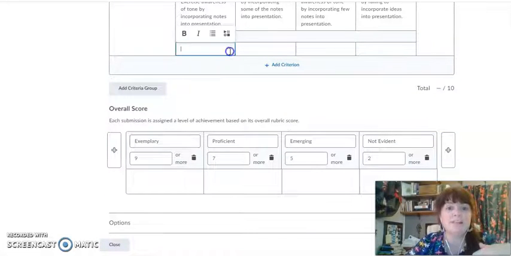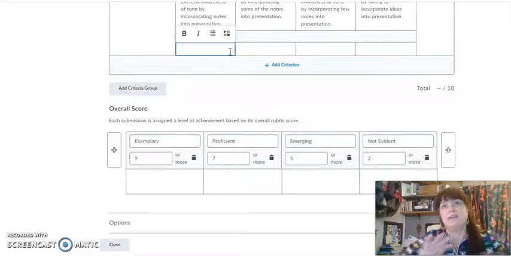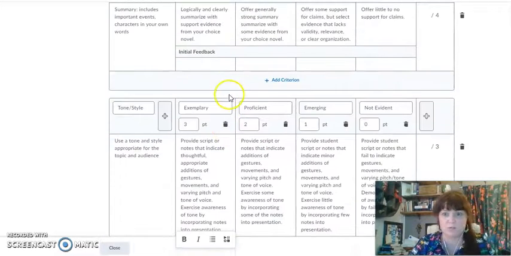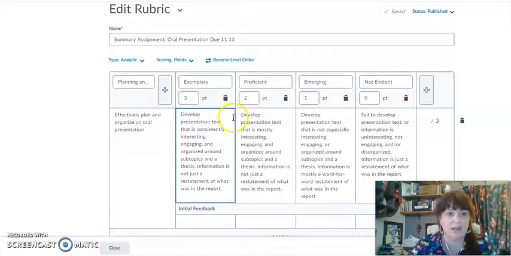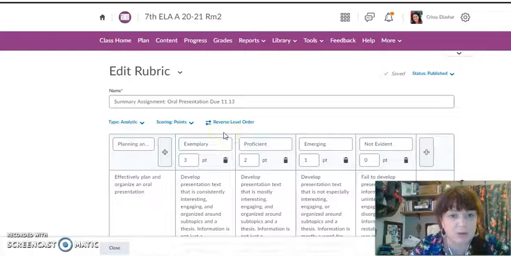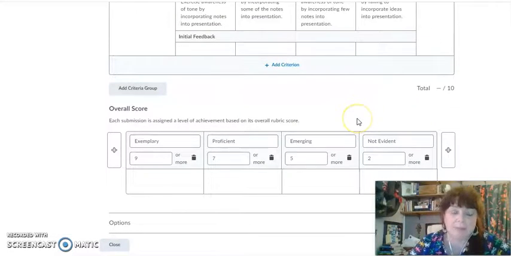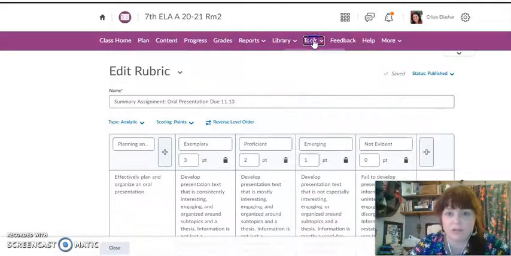This is cool because you can actually put feedback here, and that's what the kids will see, and that's what Keisha had. So whenever we finish our rubric in the essays, the kids get whatever we put in this feedback. I didn't do that for this one because it just was too time consuming for such a small grade. But I edited another assignment, and then I renamed it Summary Assignment Oral Presentation due 11/13. Then if you want to make sure it's published, you save it, you publish it. It asks you if you want to leave it a draft or publish. You want it to be published because otherwise it won't allow you to do the next step.